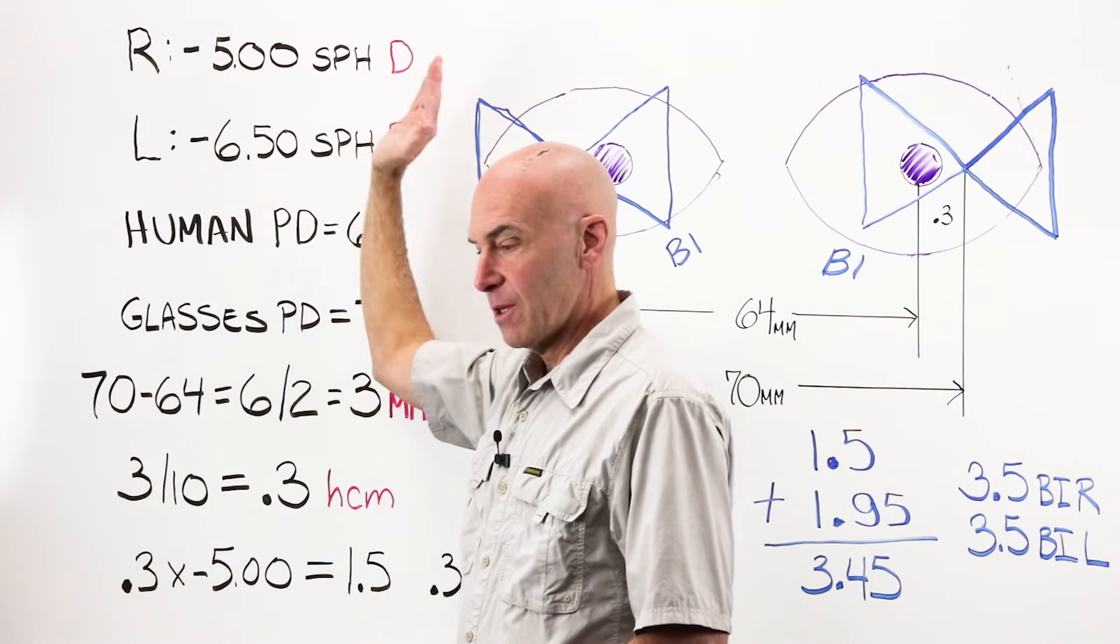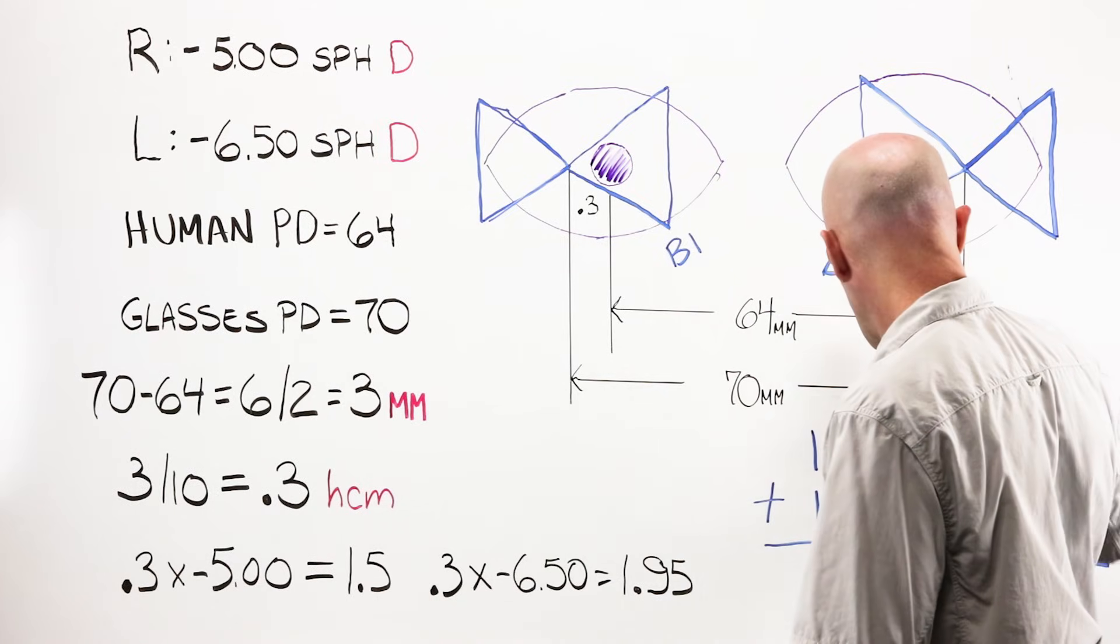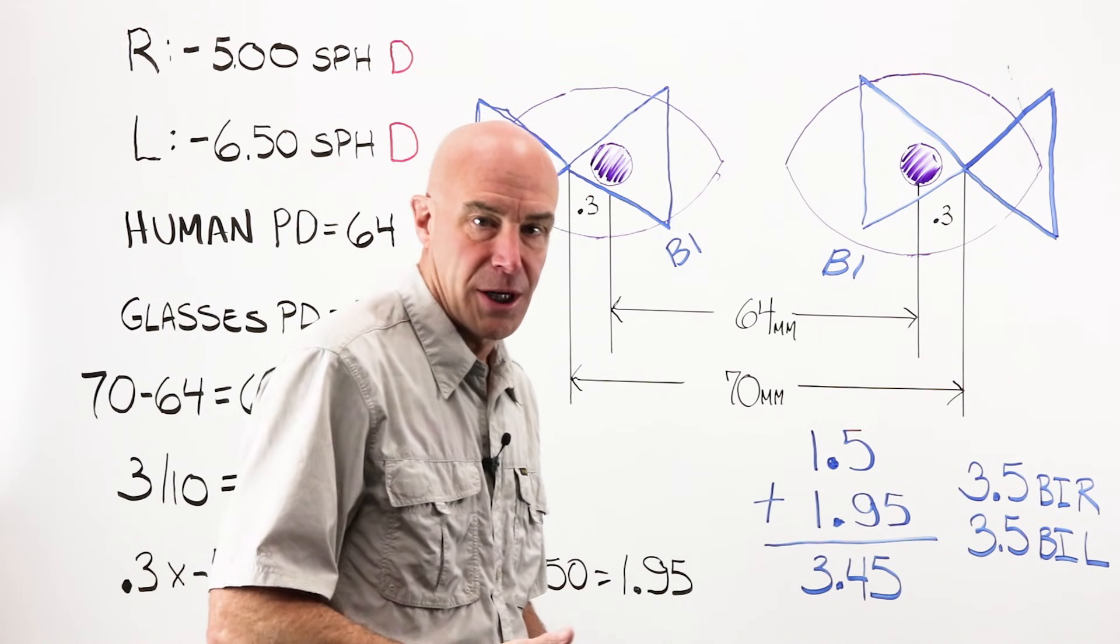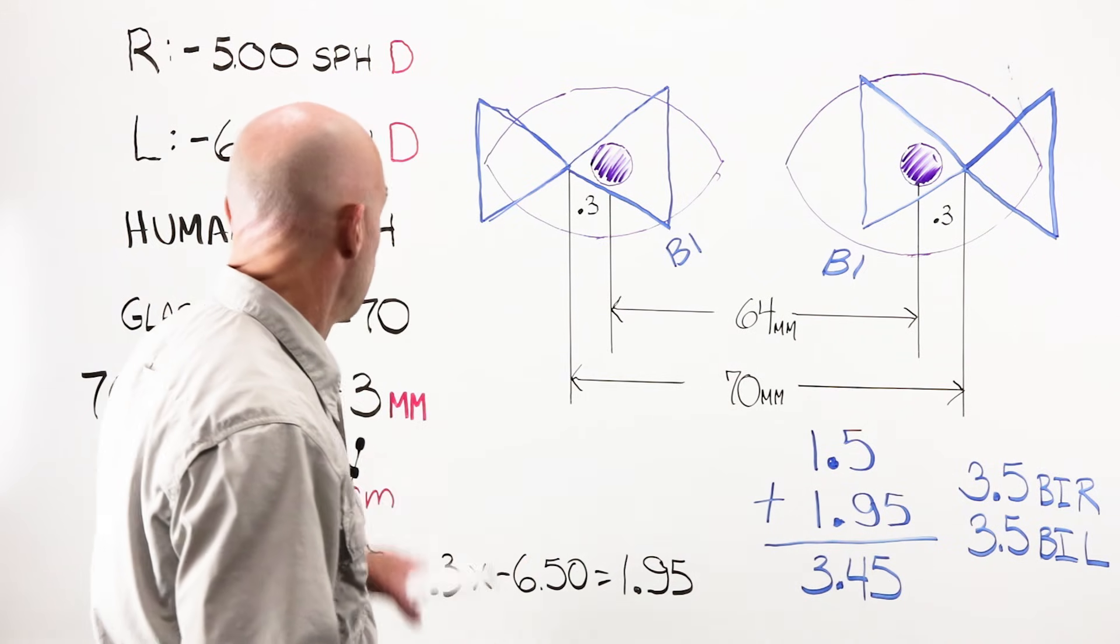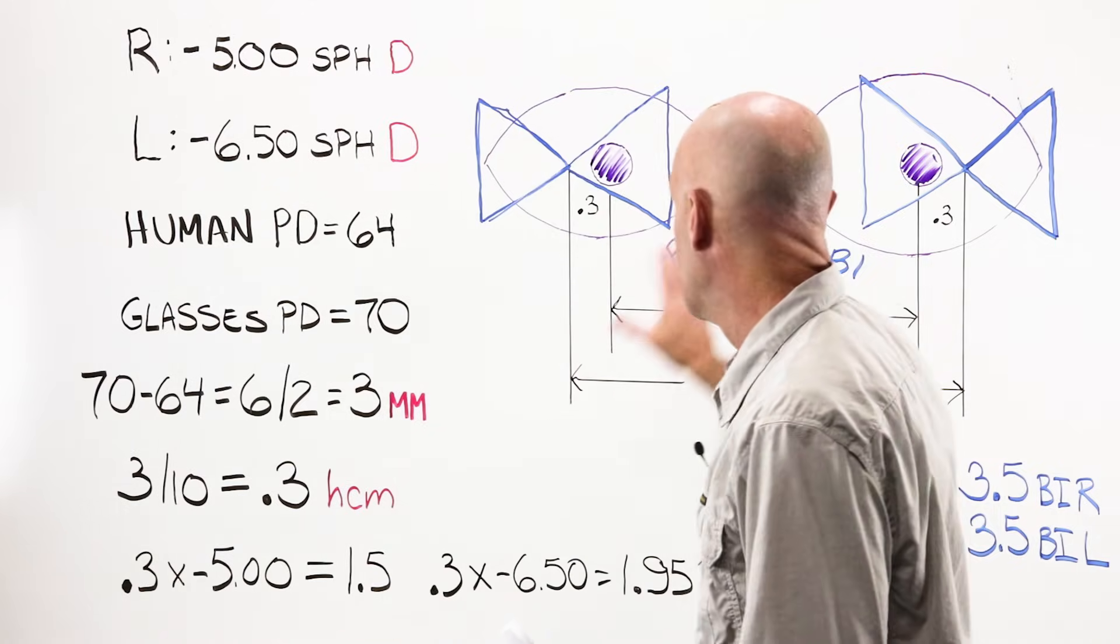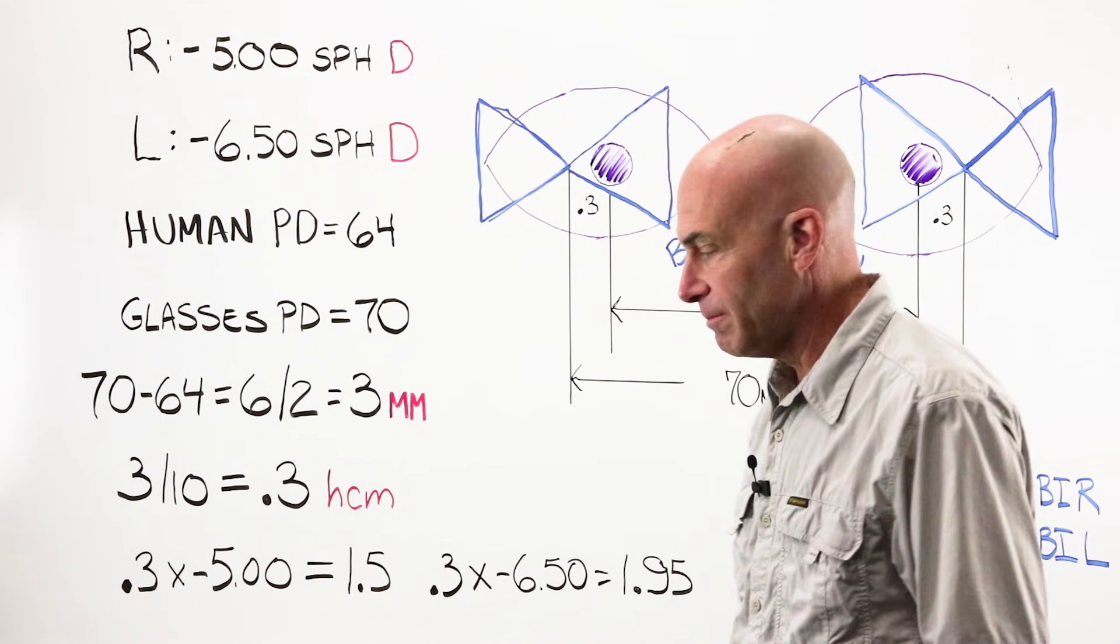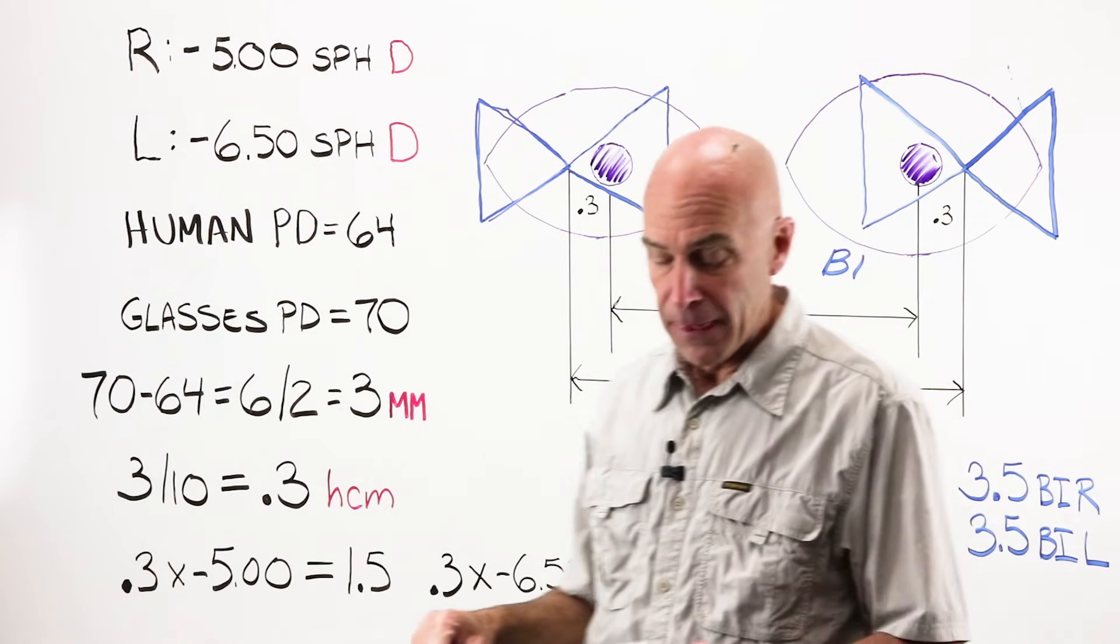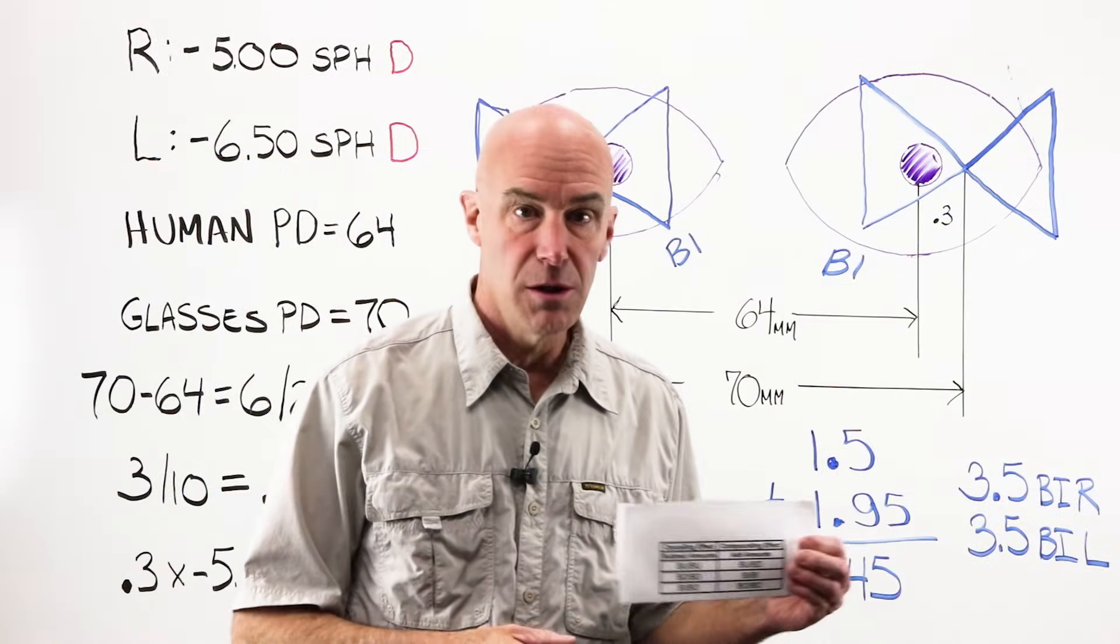To go from here, when it is complex, and it has cylinder, and a power, and oblique meridians formula, and you have the two eyes, and you are working this all the way through, there are multiple places where you can slip up. There are multiple places where you think, I've been working this for five minutes, why am I not at my answer? Slow down and work the problem all the way through. In later sessions, I'm not even going to be able to fit all this on the board, let alone give you a nice drawing to back it up. Don't expect these things to just go by in a second. When I get to the end here and I start talking about compounding or canceling prism, there's a chart which you will find on the OpticianWorks website in course five. I would go ahead, print that out, and have it handy, so that you can follow along.